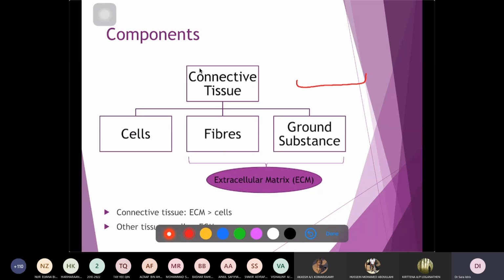So in normal basic tissues, right, the cellular content is very, very high. So you have a lot of cells as opposed to extracellular matrix, right? So you have a lot of chicken, a lot of potatoes, but you have very minimal fluid, very minimal noodle. But in connective tissue, you have a lot of extracellular matrix with little cells. Okay, not so little, but the extracellular matrix is more than the cells themselves. And this is specific to connective tissue. It's something that's quite peculiar with connective tissues.